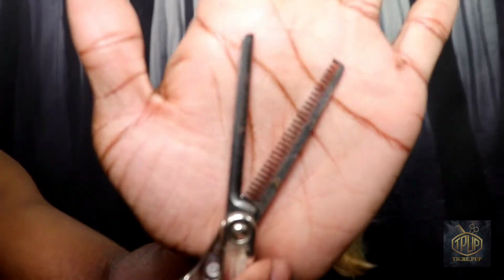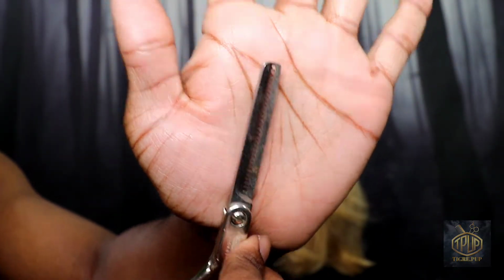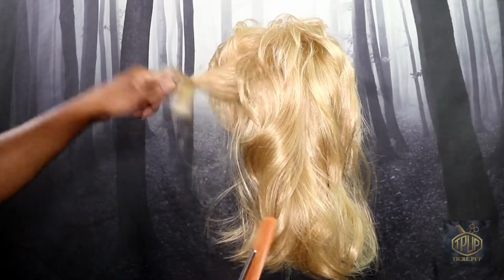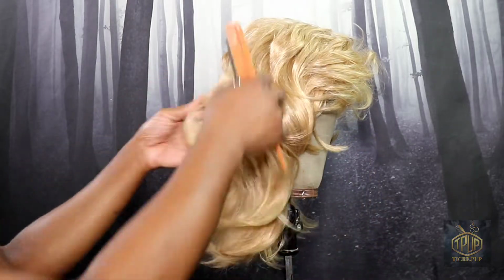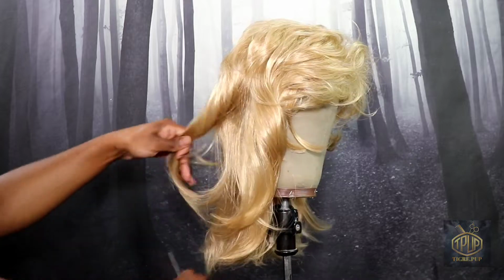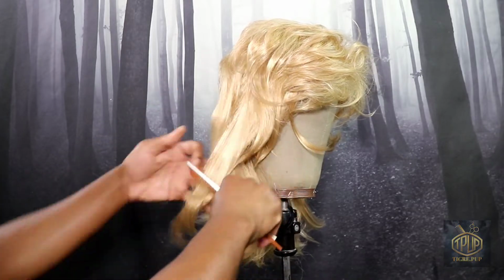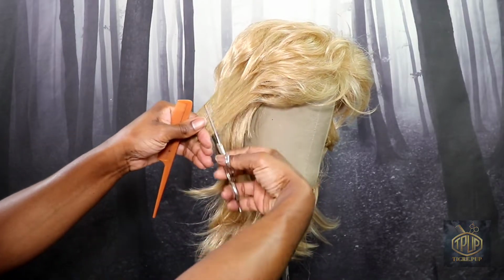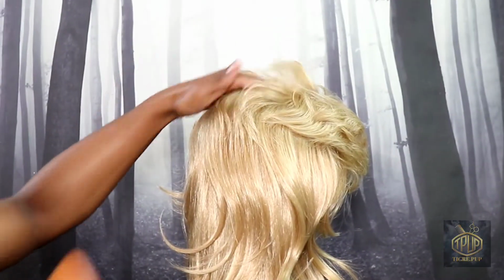Okay, so up next I'm going to take my thinning shears and try to add a little bit more texture, so that when I tease the hair, it'll actually tease instead of having little short pieces. It actually does tease the hair and add more lift and volume, and maybe I can hide some of those tracks. So right here I'm just twisting the hair so it's not an even cut into the hair, so you won't be able to see any lines or anything. So I'm cutting at an angle, twisting the hair and everything.